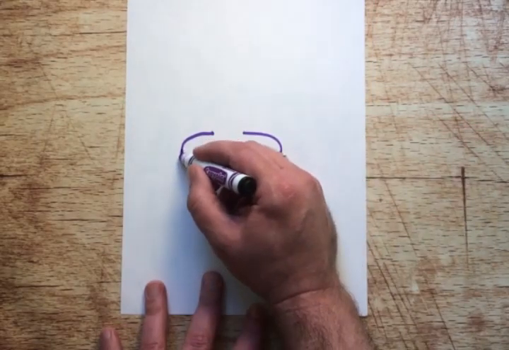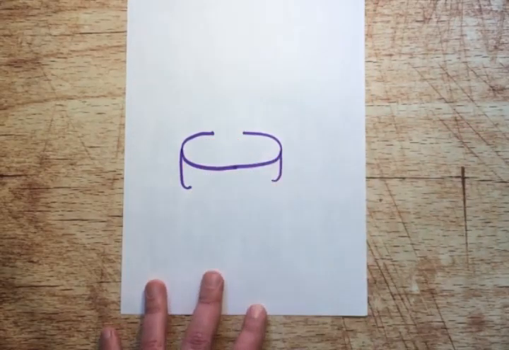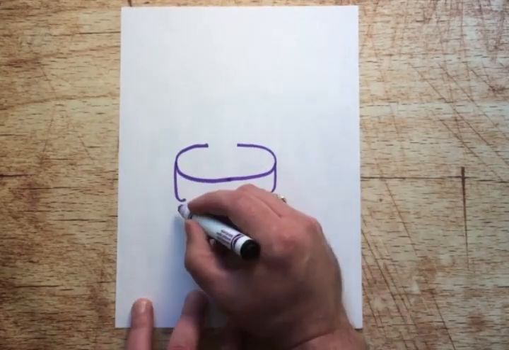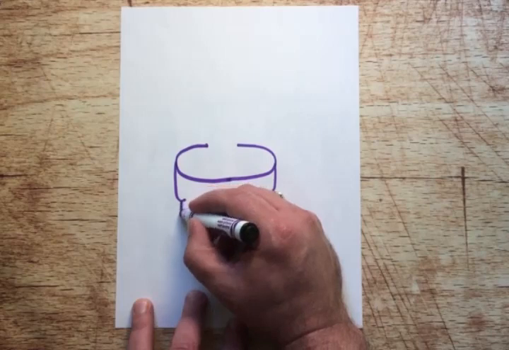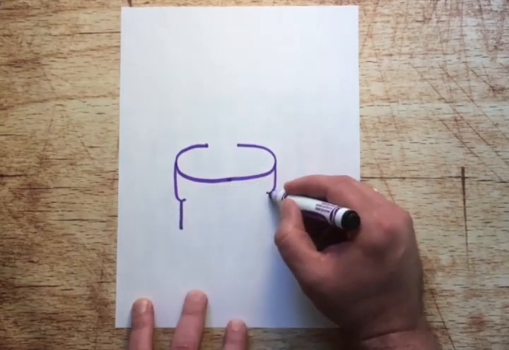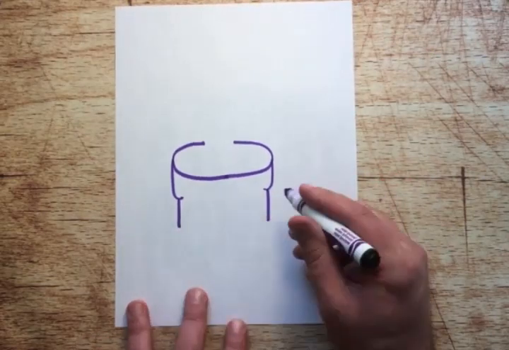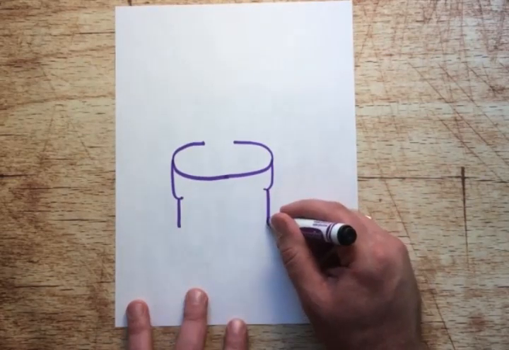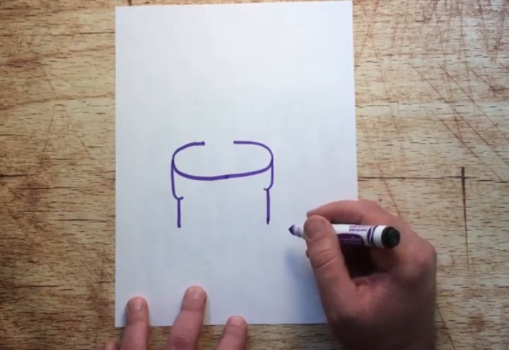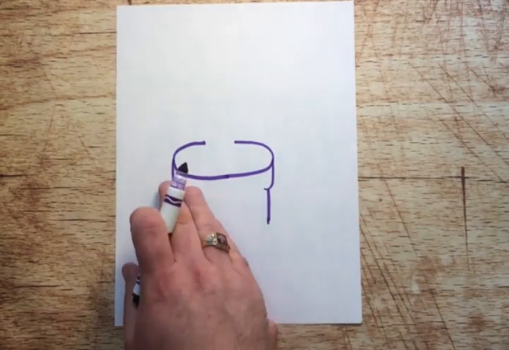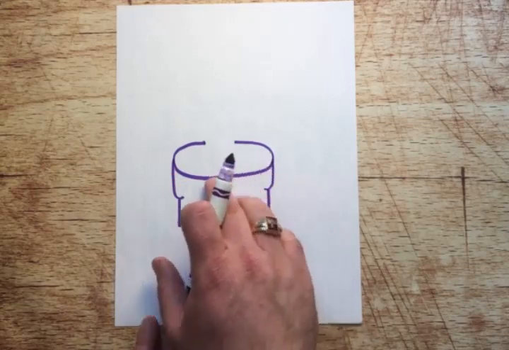Now on the bottom of them J's, going to make a lowercase L. See, you got that there and right there. Now make sure them lowercase L's kind of end about the same length. I think I need to bring this down just a tad. Yeah, that's nice. Now we're going to copy the form of this line right above us.